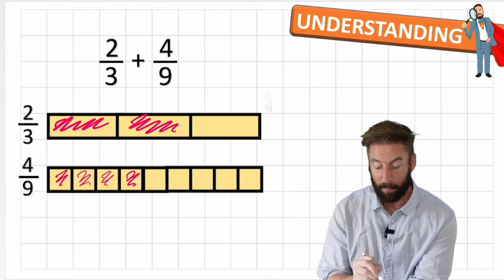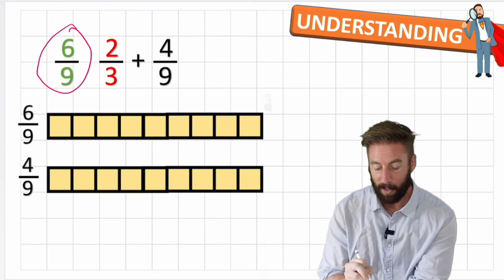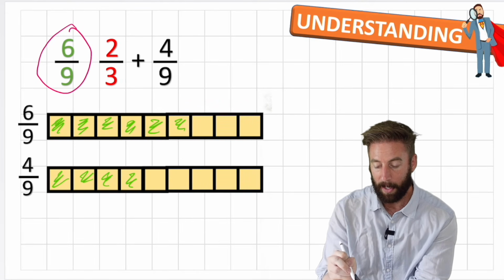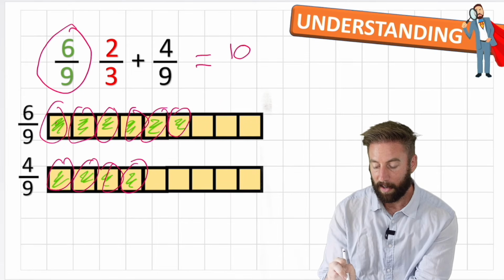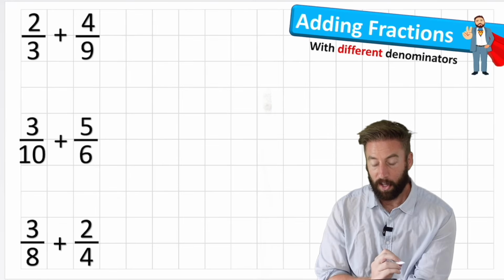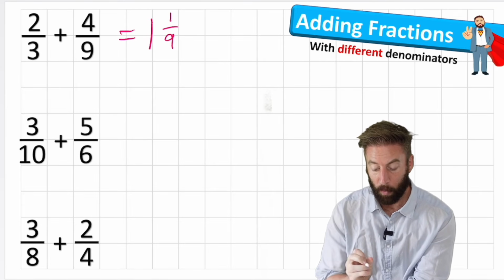So what we did is we found an equivalent fraction, the 6/9. And now it's much easier to see that when we're adding these together, we are simply adding the same quantity, the ninth, every time. So 1 2 3 4 5 6 and 1 2 3 4, leaving me a total of 1 2 3 4 5 6 7 8 9 10. 10 ninths, or 1 and 1/9. Great, so the answer to question 1 is 1 and 1/9. Excellent, let's have a look at question 2.